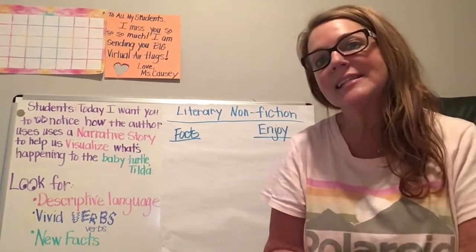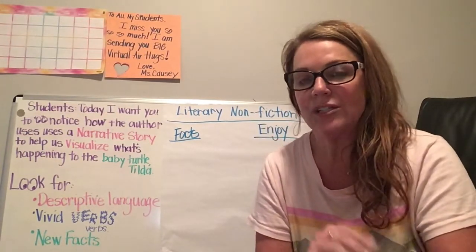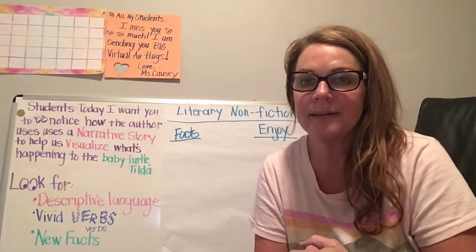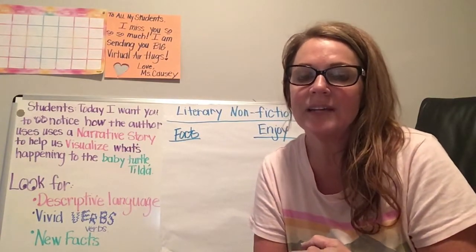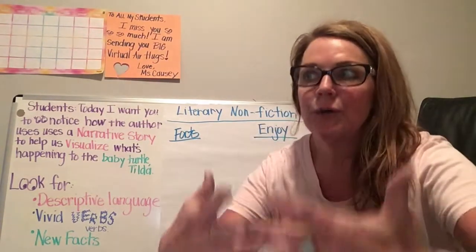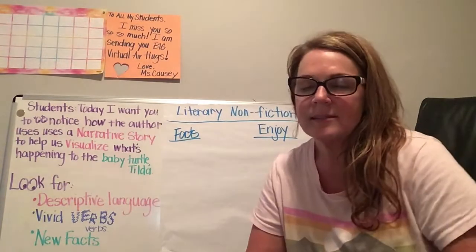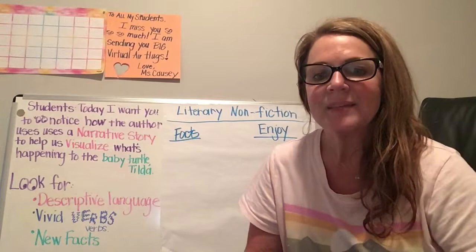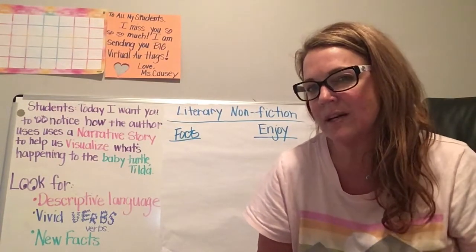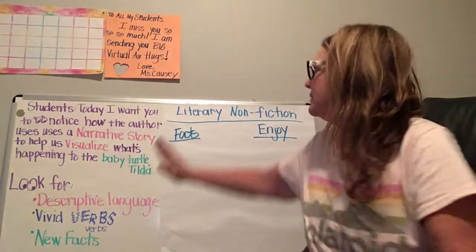So in our last lesson, we learned about three major types of nonfiction. Biographies, which are true facts and information about a person's life. And then reference text, which a reference means it's a place we can go to find a lot of information about one subject or topic in one place. And then the last is literary nonfiction, and that's what our focus is going to be on today. Literary nonfiction. What is that?